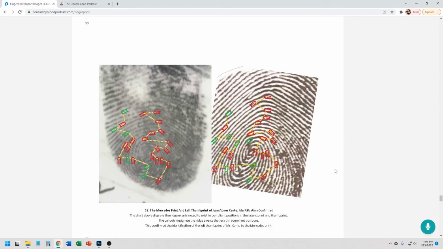Right. So here he kind of, just to highlight the difference, shows the other latent print in the case, or the other one that's documented here on this page, where he walks through, okay, here is the ridge count between all of these corresponding features. That all works out perfectly. And again, here you see the core, right? You see the whole core of the whirl, the top recurve, the bottom recurve, and it's pretty clear, there's no distortion around the edges. You have a clean outer shape. So the orientation and location isn't in question. I start here, that corresponds to here. This way is generally up, this way is generally up, and then you can go from there.